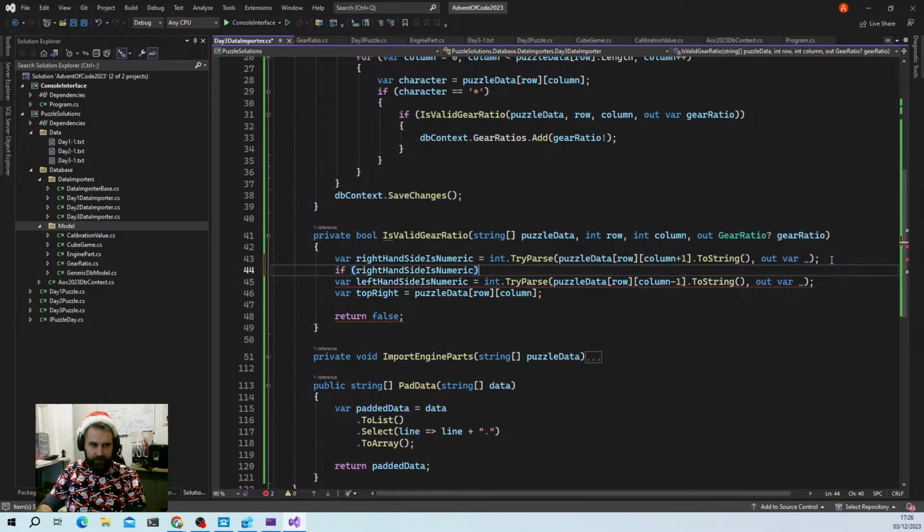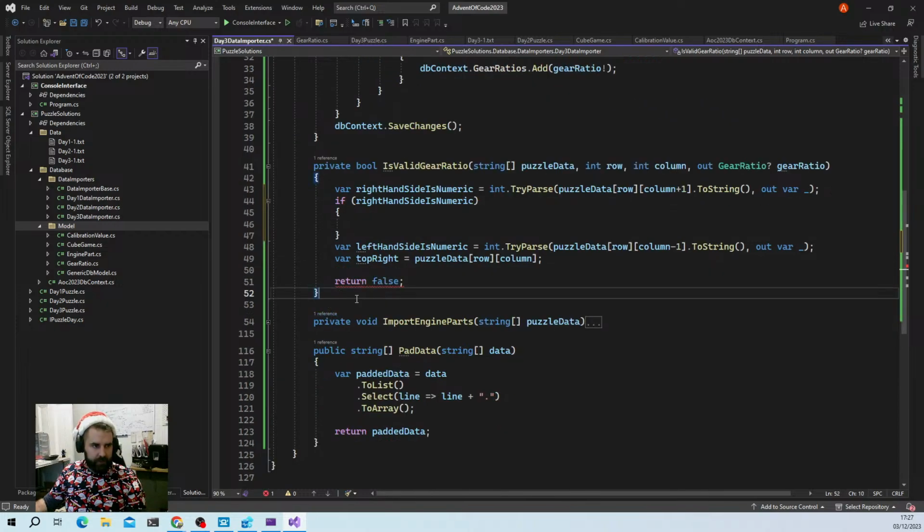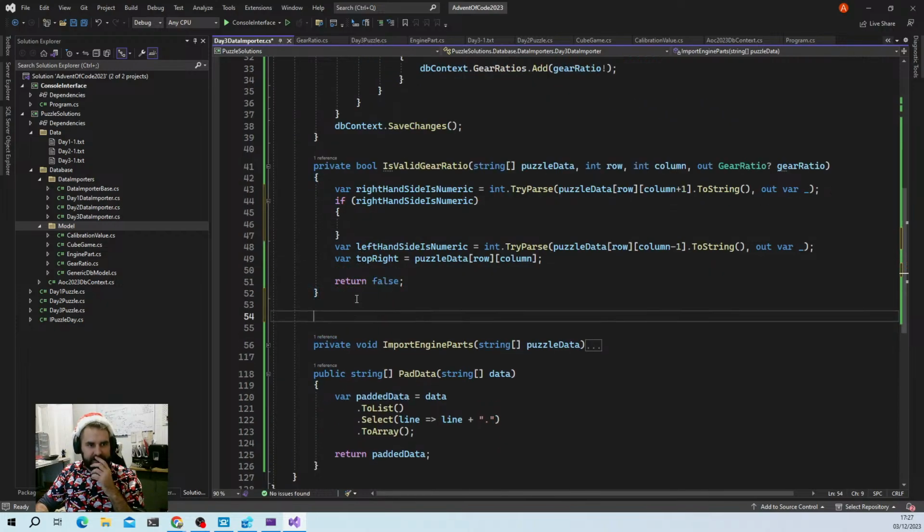So if right hand side is numeric, that means that at column +1 we have a number. So if we're next to the asterisk to the right, it's a number. We need to find this number. We need to get this whole number. So I feel like this deserves its own method.